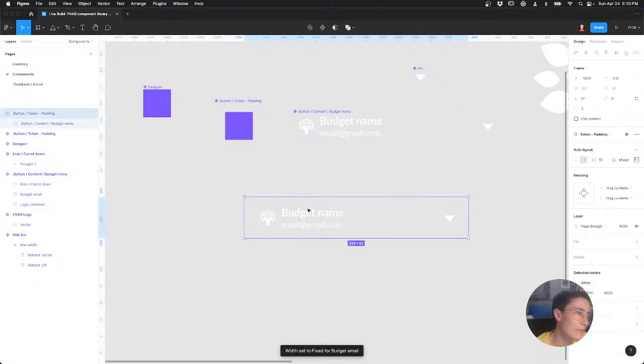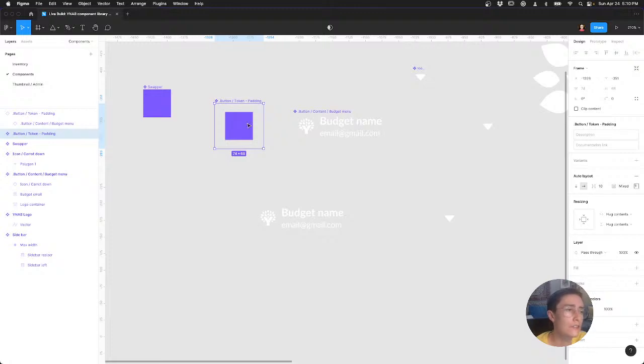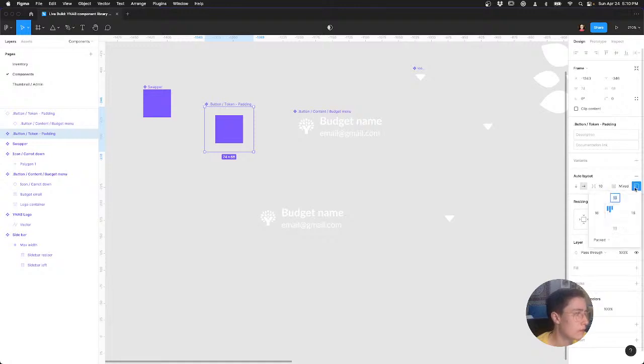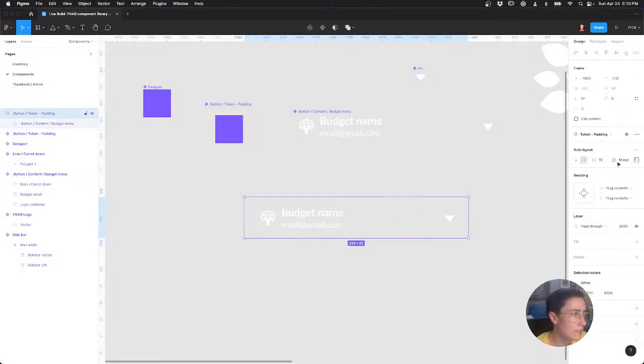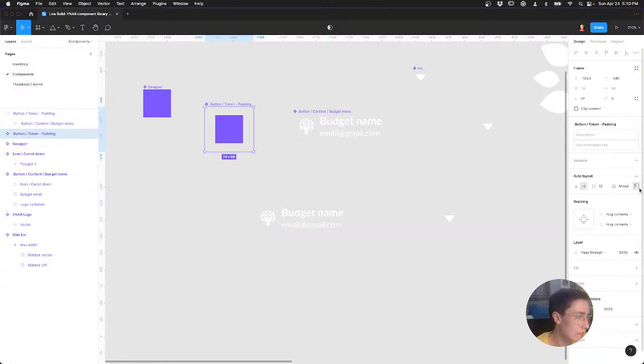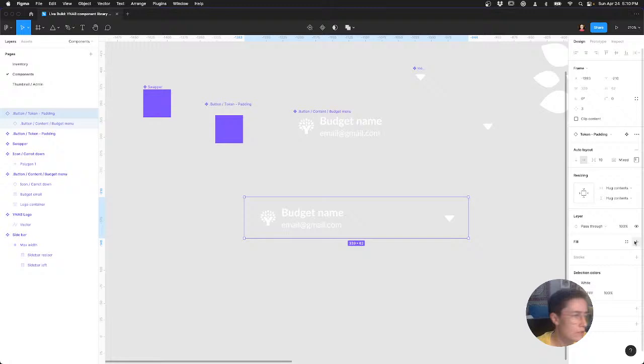Great. And now I've assigned to this component a really specific job, of being in charge of padding. If I wanted to adjust the padding of this button, I could do it here on the instance. I've got all those same values, but if I wanted to do it globally, if I've got a whole bunch of buttons and I want to affect those globally, because of the power of components, I should do that here. And this will be maybe easier to see once we do a couple of these.